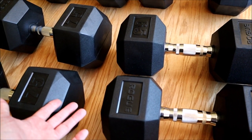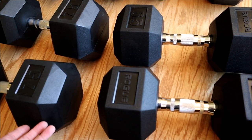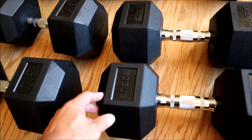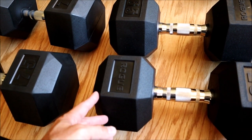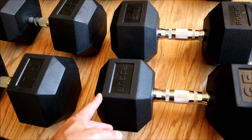The whole point of rubber-coated dumbbells is so that they don't damage things when you drop them. So maybe these are built to withstand club use more. I don't know. It's just something that I noticed. It was a tiny difference.